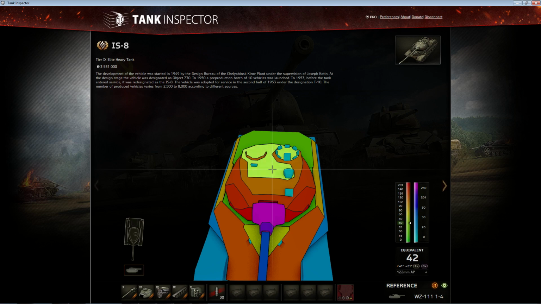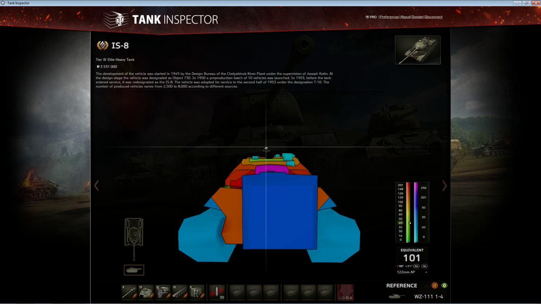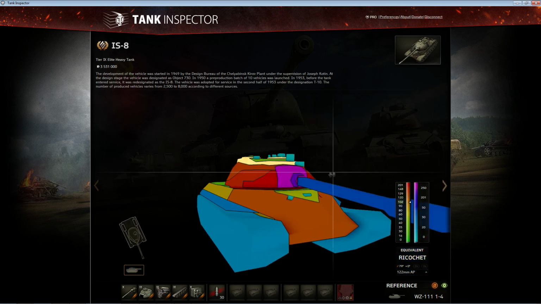Also note that the 40 armor on the roof means that every 120mm or higher caliber gun will be able to auto-pen the roof. The roof zone is actually not that big, and if the IS-8 driver is using his gun depression, it's almost impossible to hit, which is good news here.